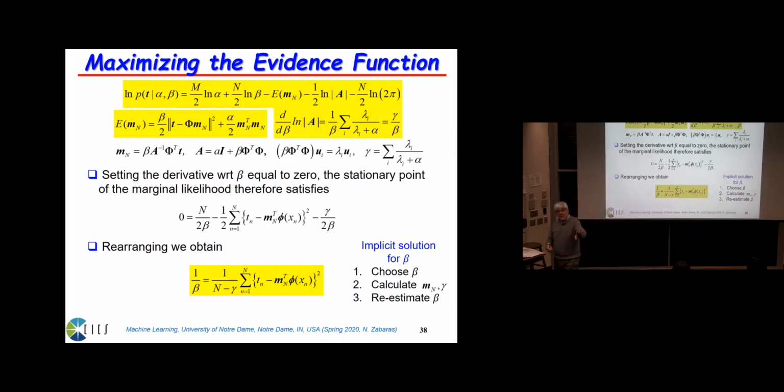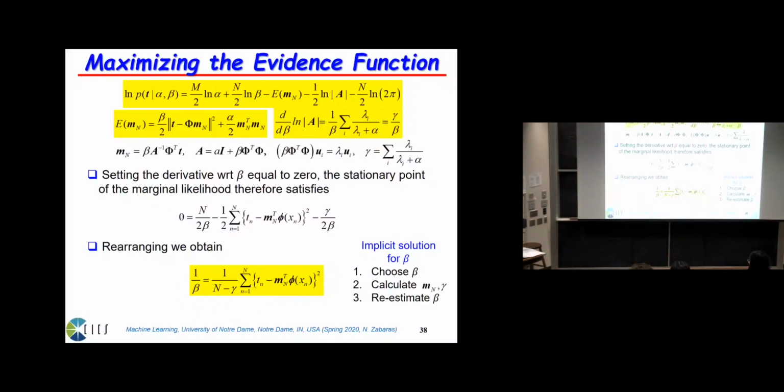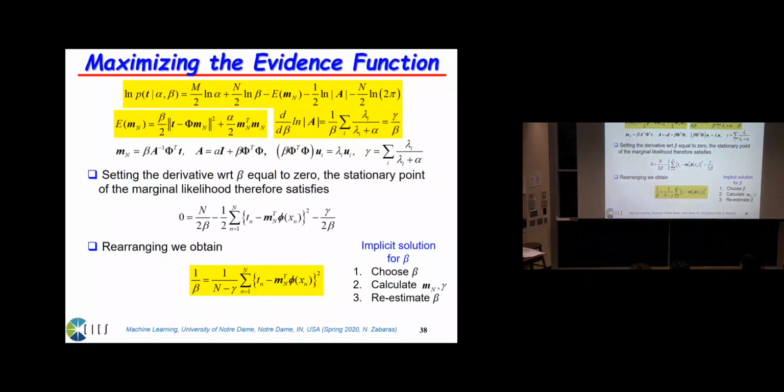When we wrote the likelihood, we had to maximize the likelihood with respect to the parameters alpha and beta. So when we took derivatives with respect to beta, we got this same formula, but instead of gamma, it was 1 over n. So that beta with 1 over n is what? It was the MLE estimate of beta. So now that we're fully Bayesian, very fully Bayesian, right? We don't have 1 over n, we have 1 over n minus gamma.